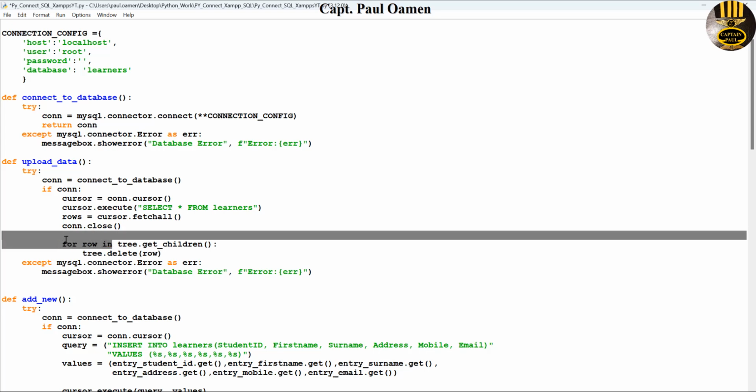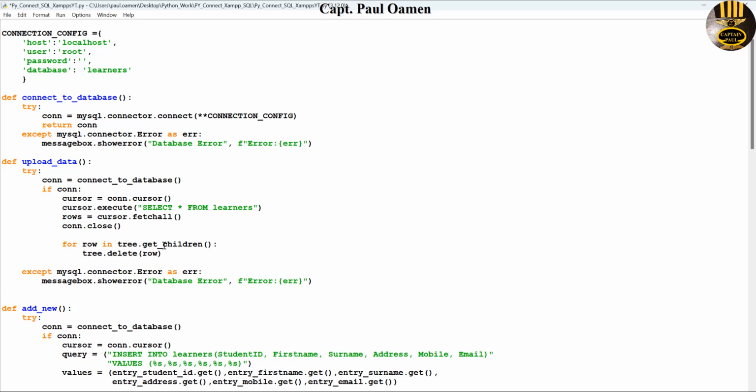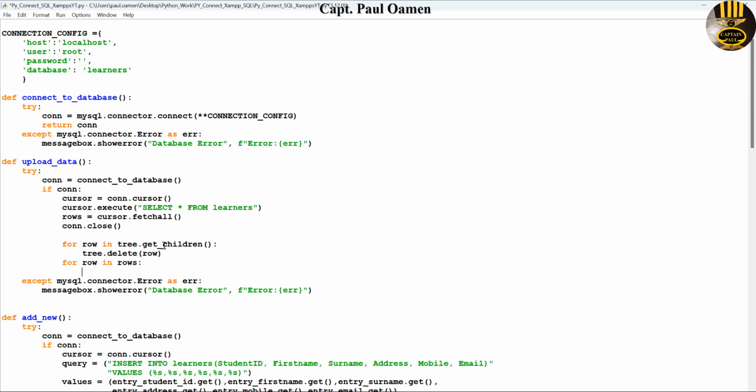Let's say for rows in rows, wanting to insert the following. So let's say tree dot insert, and comma up to the end, value rows.